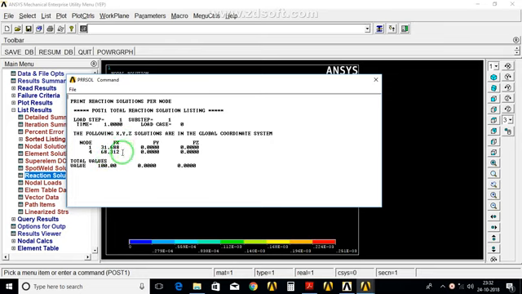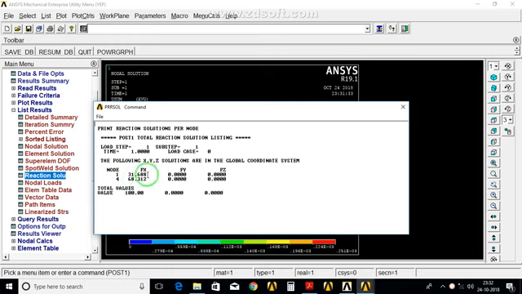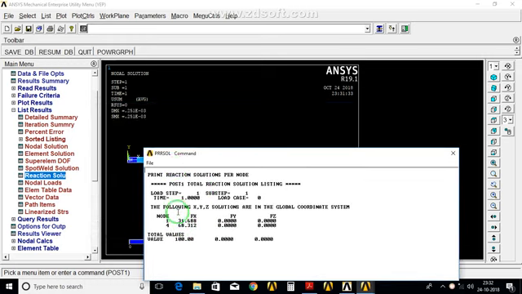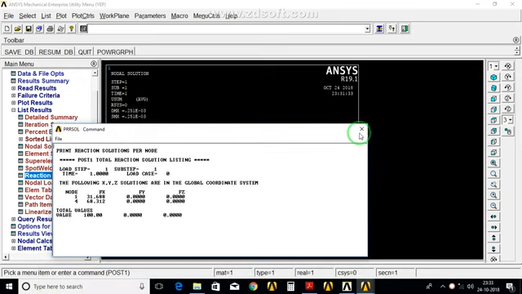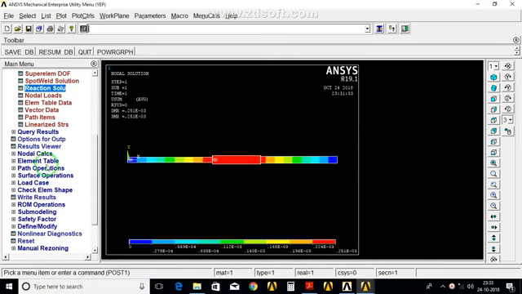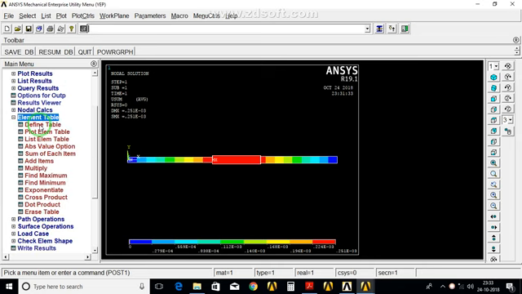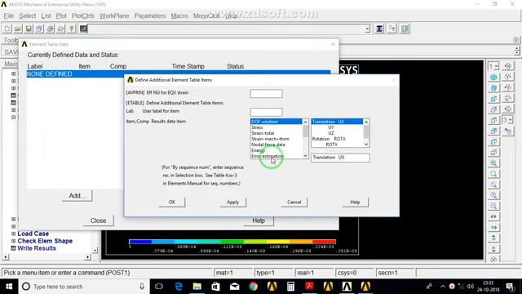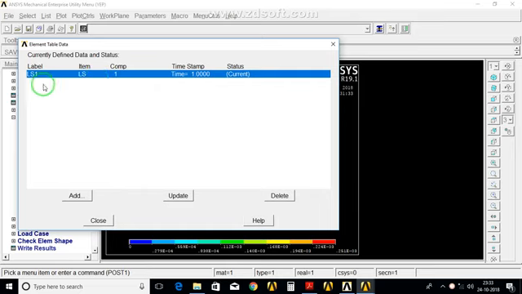As the load applied is 100 Newton, that is P1 plus P2, minus 100 Newton, and all the loads are in the negative direction, the reactions are in the positive direction. At node 1 it is 31, and at the fourth node it is 68. After that, we will see the stresses in each element. For that, we have to define an element table, define table, add by sequence number LS, and type here 1. Click on OK. As you can see, the value here is 1. Click on close.